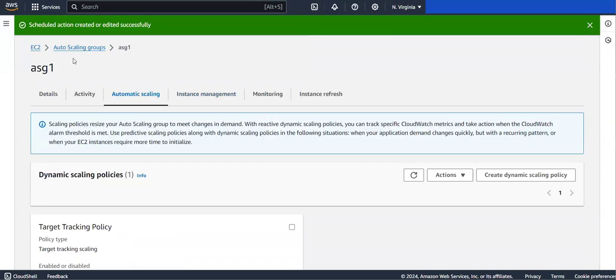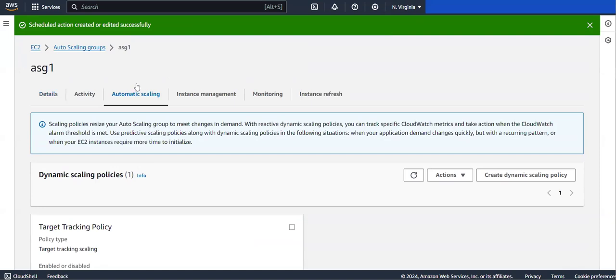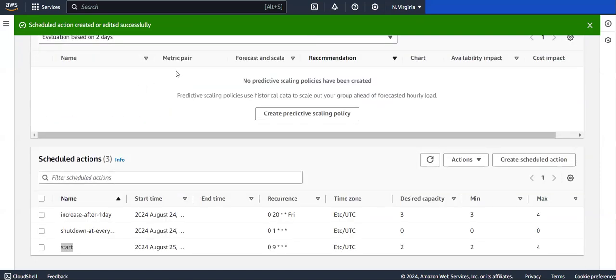By using this auto scaling group, you can scale your servers up and down based on your traffic requirement, and scheduled actions also you can do by using this auto scaling group. So that's all about this lab.